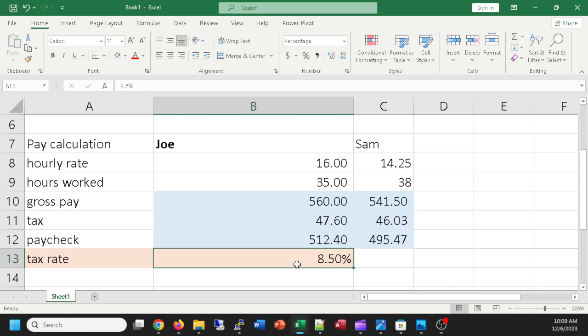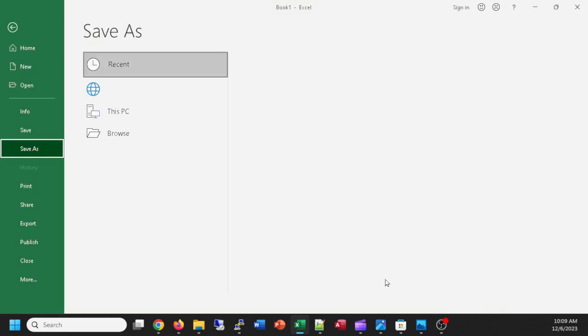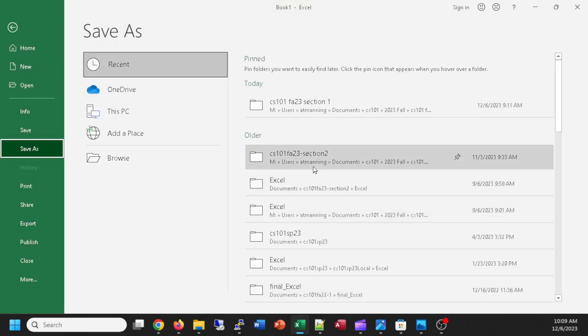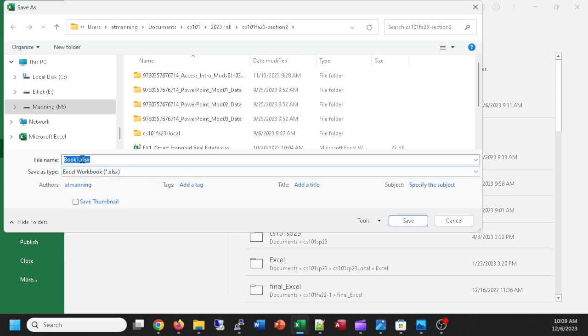This is just the start of our Excel practice. We'll be doing some more Excel practice on Friday. So you can save this, call it Excel practice. And you might even have a place to upload it for getting credit for practicing this. I'll call it Excel practice. And I'll put my user number in there.